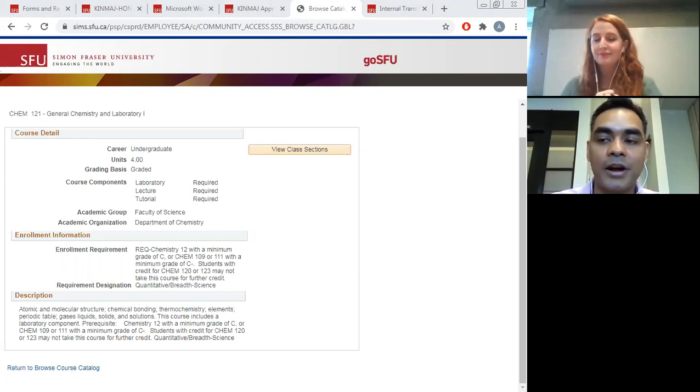Elective courses are meant to be taken at any point in your degree. Even as a senior student, if you're in your fourth year, you're still able to take a first year course. You're not restricted to taking a course in any particular time. The only thing that you need to be aware of, as I mentioned, was prerequisites. That is a limiting factor as to when you can take a course.